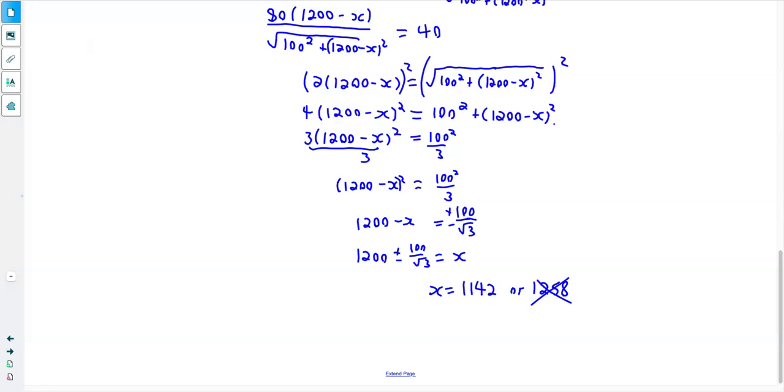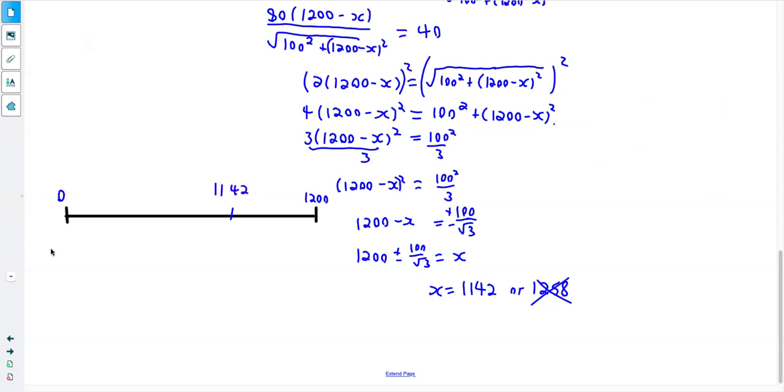Now we'll just put this information on a number line to show that this would in fact be the value that's going to give us our minimum. So essentially we know our minimum would be 0. That'd be us just doing a diagonal line right across, where our maximum would be us going straight across and then the whole 1,200 meters. And then we've got this point that we just had of 1,142.